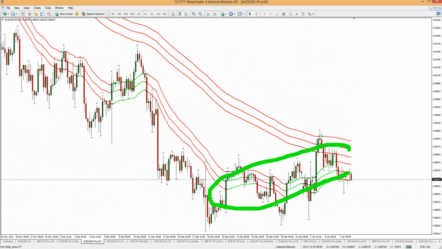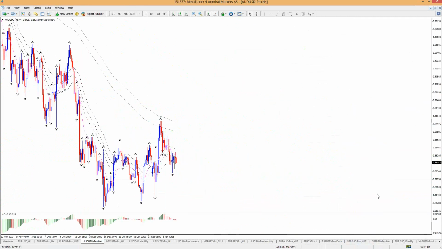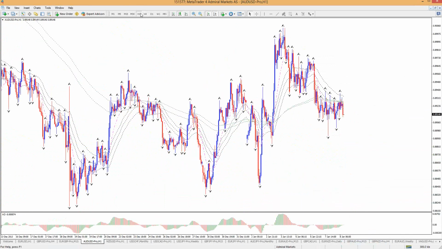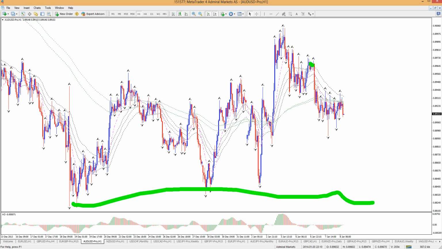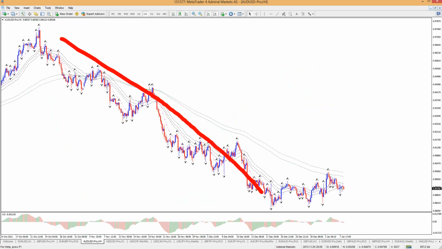Pretty big correction here. Aussie is very choppy. I remember looking at it yesterday and saying we want to break below here or break above here, and both haven't happened. We just had some small downside, and this is starting to look more like a bull flag, but it's very choppy. Looking at the moving averages, this is very choppy. The 1 hour is very choppy, so it's better to keep an eye on the 4 hour where we can still see the trend here, and this seems to be a retracement maybe for more downside.